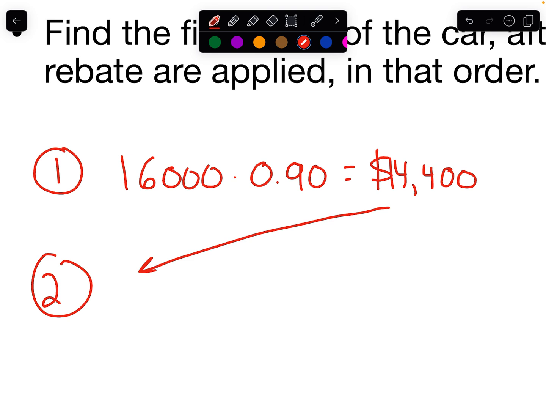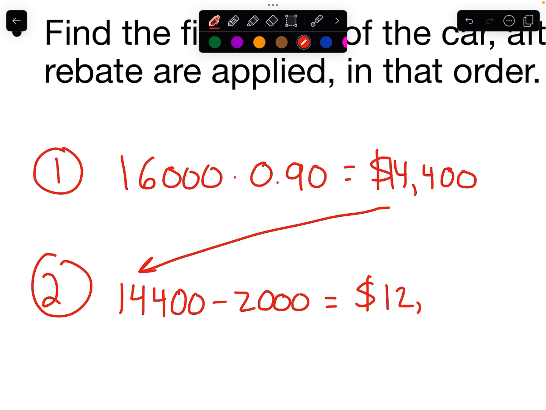But then we have to take this $2,000 rebate into account, right? The rebate is like, pay the money up front, but then you get it back after you submit the rebate. So we've got to take this $14,400 and ultimately we're getting $2,000 of that back, so we'll subtract $2,000 from that cost. So the final cost of this car, when all is said and done, is $12,400. We applied the discount first and then the rebate, resulting in this final cost here.